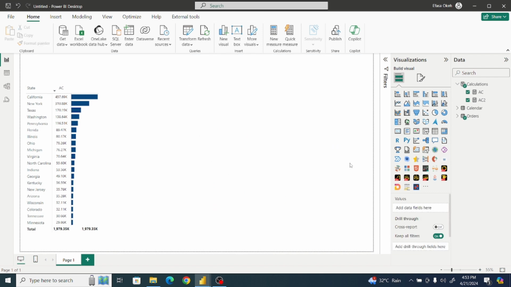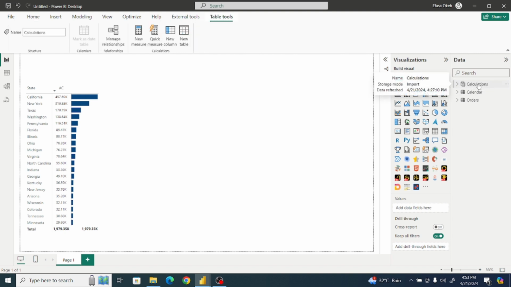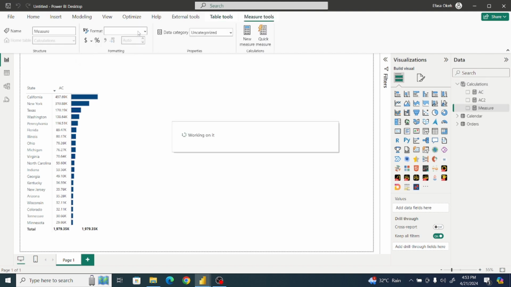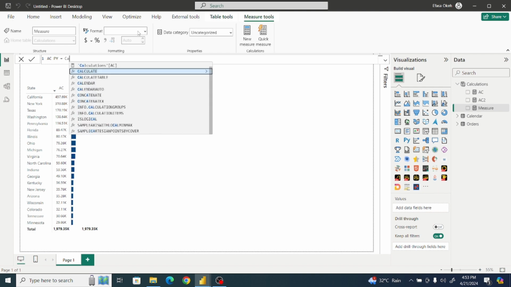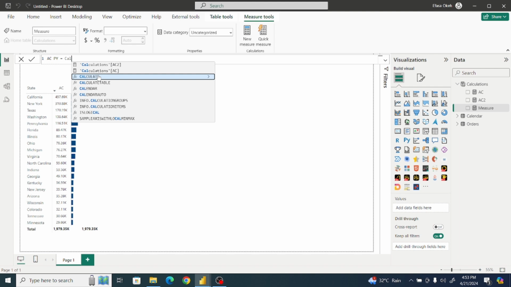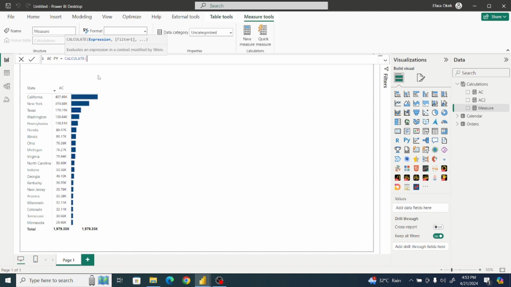So the first thing we need to do is calculate the total sales based on the previous year. So I'll stay on our calculations table. I'll come to new measure. This is going to be the total sales previous year, that's AC previous year, which is equal to, we're simply going to say CALCULATE. We're going to be calling on the CALCULATE function here. What do we want to calculate? We already have a measure, total sales, there. So we'll simply say CALCULATE total sales. Once we're done with that, we are going to say go back 1 year. That's using the DATEADD.